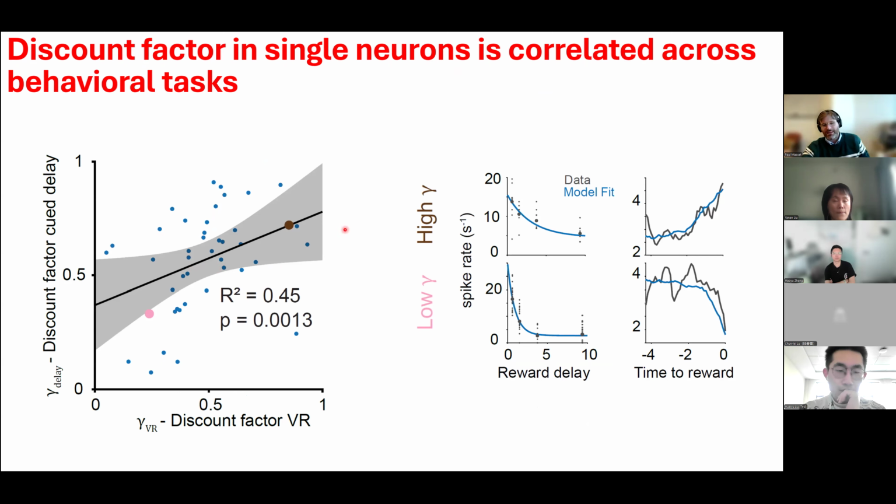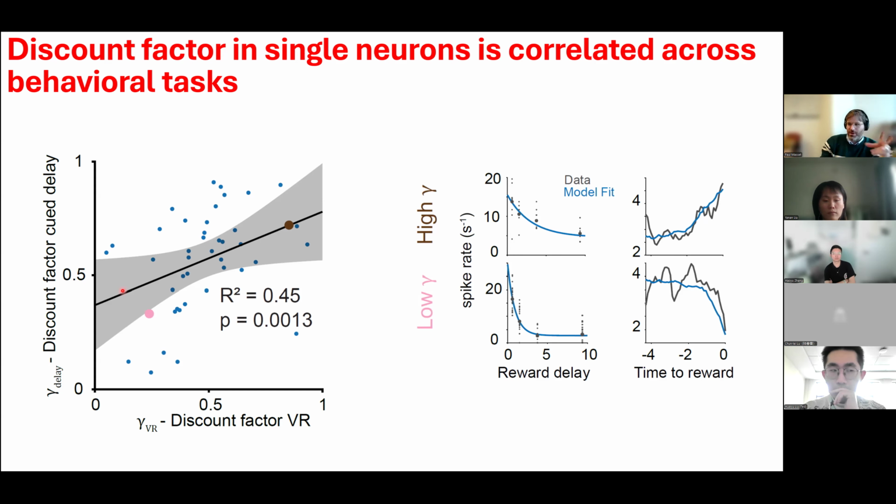What that means is that if you have a high discount factor in the VR task, you tend to be a ramp up neuron. You also tend to be an acute delay neuron that has a shallow discount, right? And similarly, if you have a steep discount in the acute delay task, you tend to be a ramp down neuron. So the discount factor could be like a tuning property of the neuron. It's really like a tuning of the neuron, just like you could think about the angle of tuning in a V1 simple cell, something like that.